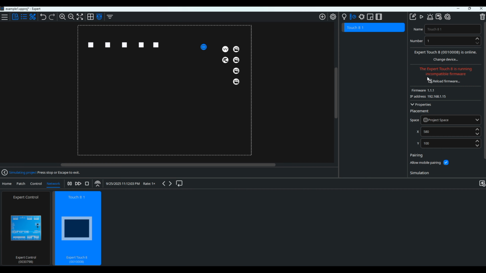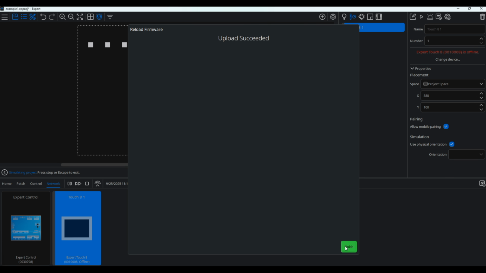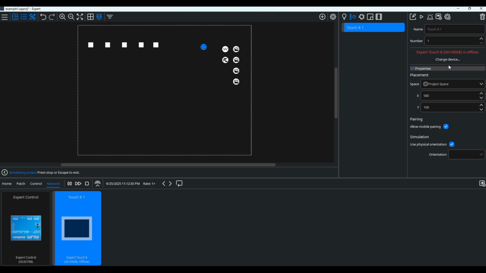And then see here, it says the Expert Touch is running incompatible firmware. We'll go ahead and reload firmware and then select reload. And then finish. Notice it's saying the device is offline. The device is currently rebooting.